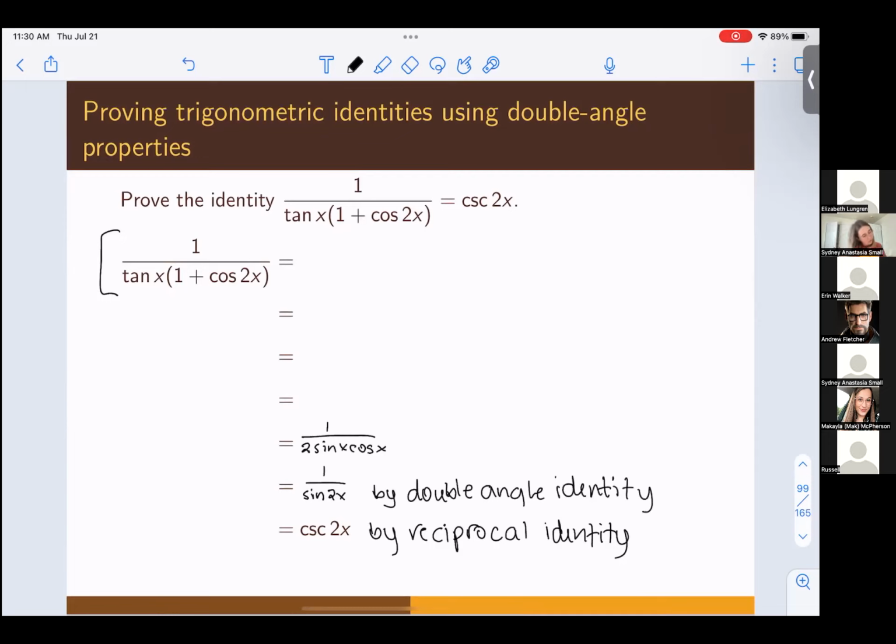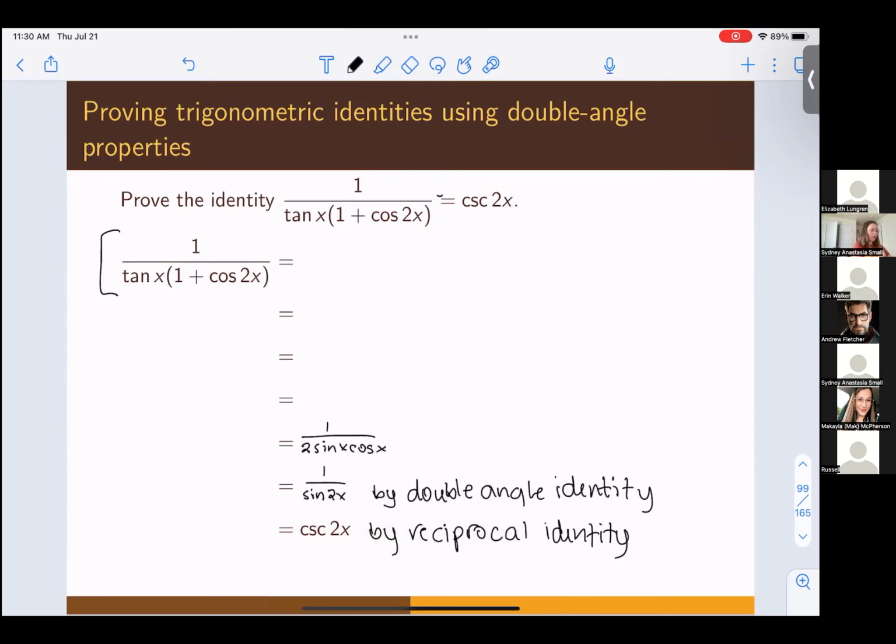Okay, now I've worked backwards pretty much as far as I think I can with this one. I am more comfortable with how this looks versus how just the cosecant of 2x works, because I have some cosines in here already and I have a tangent. So I think I may know now a little bit more comfortably how to manipulate the first one and how to see where I'm going. But I don't really know what else to do with this one. Maybe some of you do, but I'm not really comfortable going forward with this one anymore. I think I want to try to manipulate the top one a little bit.